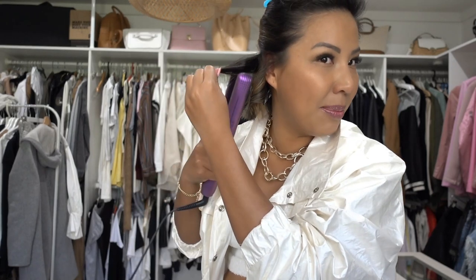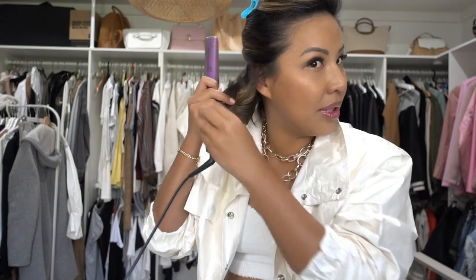I just leave the bottom bit out because otherwise my hair is going to look too curled, and the back is so short anyway. I just literally twist it once and then pull it down. I like to keep the bottom really nice and straight — you can curl it and then come back and straighten it later, but I just like to leave it straight. I straighten it all the way down, get to the root, then twist it.